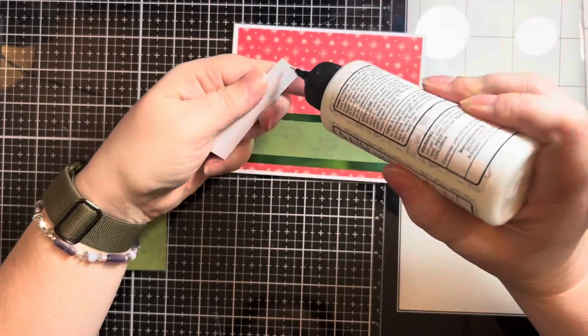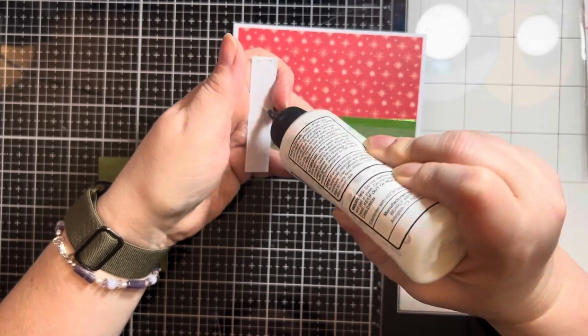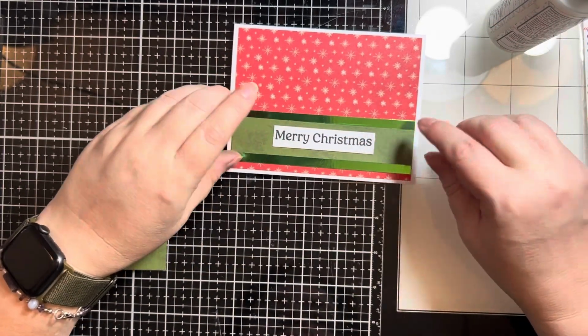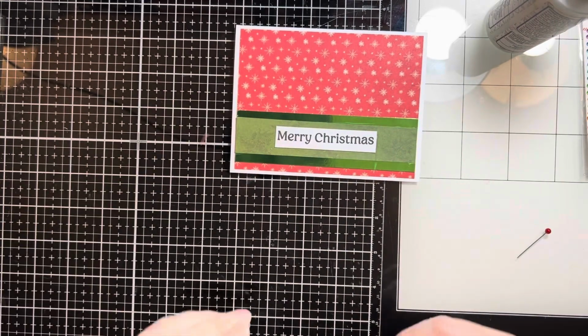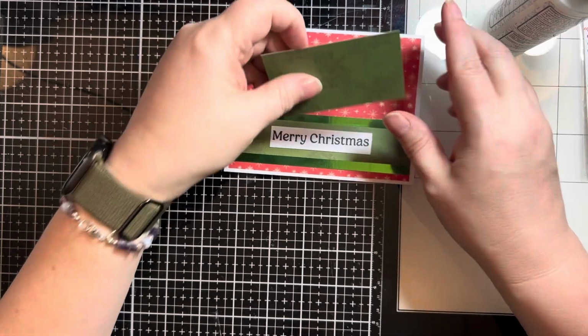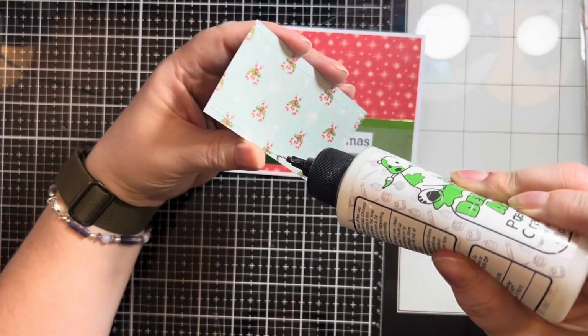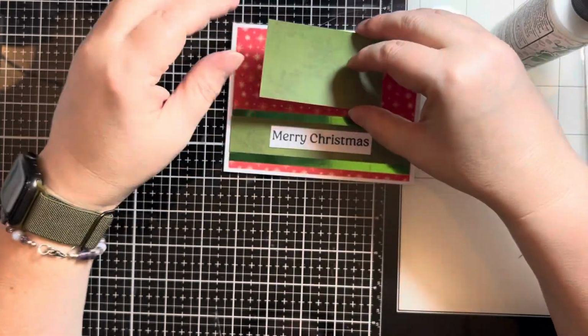Then off screen, I had this extra sentiment from a Hero Arts stamp set, some little Merry Christmas strips. So I added that as my sentiment. It was sitting around, and I didn't want to waste it, so I figured I would use that. Then this one is the 3 1/4 by 2 inch piece, and I will add my 3 1/4 by 1 3/4 stamped panel on top of it.